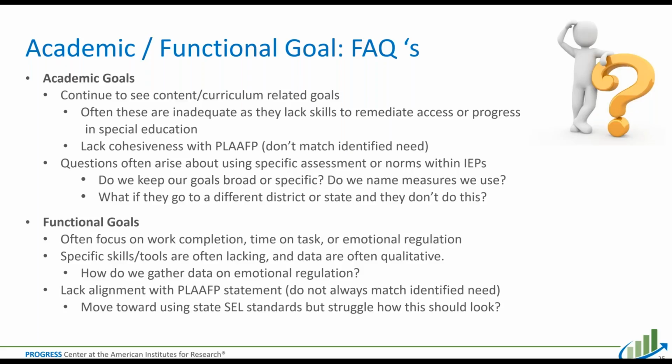While sometimes that can be easier to say, okay, here are the content related goals that a student needs, being able to make a solid goal that fits the student's needs, it's not always there, and it can make it extremely difficult for our teachers to track that. But what also happens and has been happening in the school districts is we've been struggling with questions on what do we do with those goals? Do we make them really broad? Do we make them very specific? I've heard questions of, do we name the measures that we're using within the goals? Those questions continually come up.